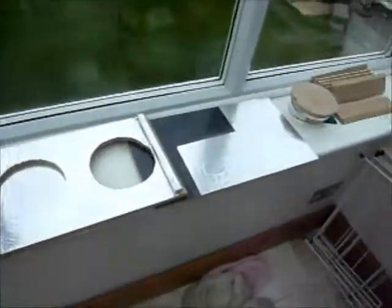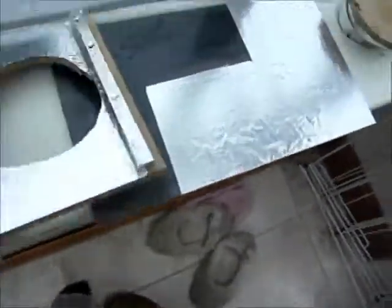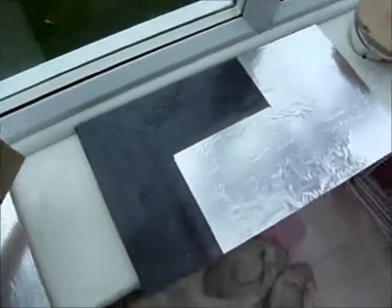Alright guys, this is my box so far — it's all in bits still. You're probably wondering what all this shining stuff's for. What I'm actually going to do is — I've already painted all the port and everything, so it's all pre-done. But what I'm doing on the inside — I've bought a strobe light, and that's been posted but I weren't here when it arrived, so I've got to go up to the post office to pick it up. But basically the strobe light's going to go inside.